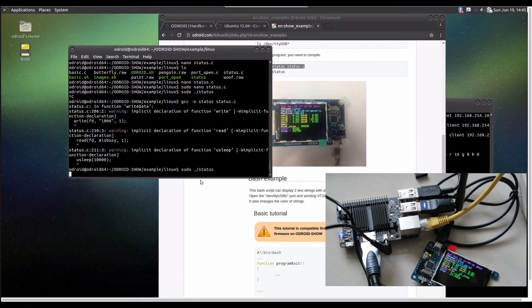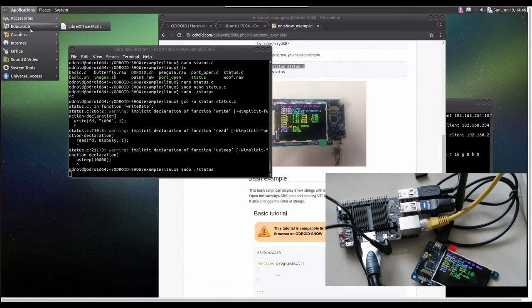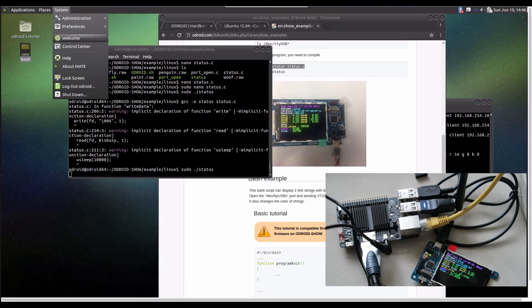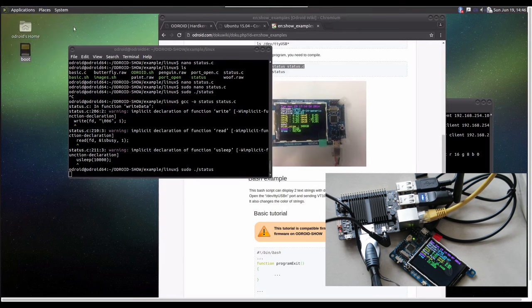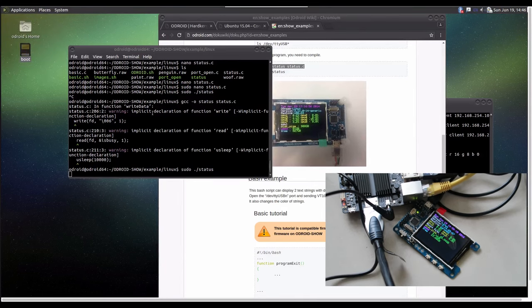So yeah, don't forget to compile. If you're making any changes, don't forget to compile the raw file before you send it out to display. Anyway, have a little bit of fun there, guys. This thing is great. It's got all the functionality here. It's a great little box if you want to play around with it. I haven't run the Android version yet, but for what it is, for $40, I think it's pretty good to play around with.